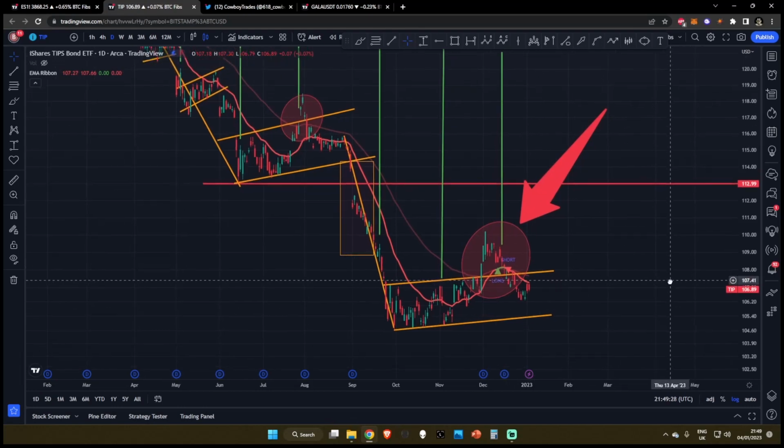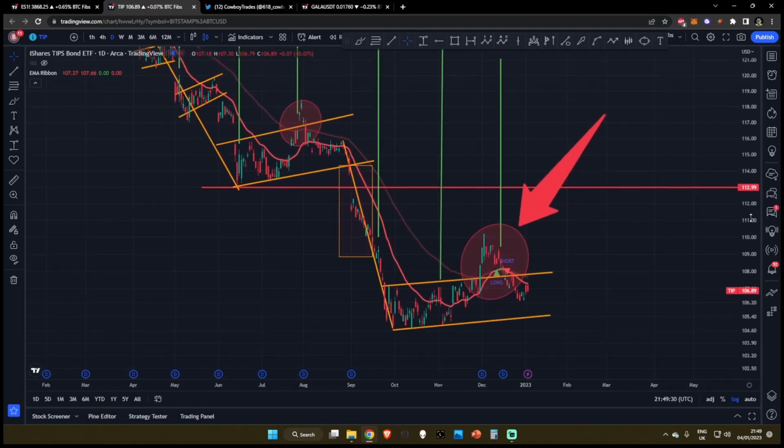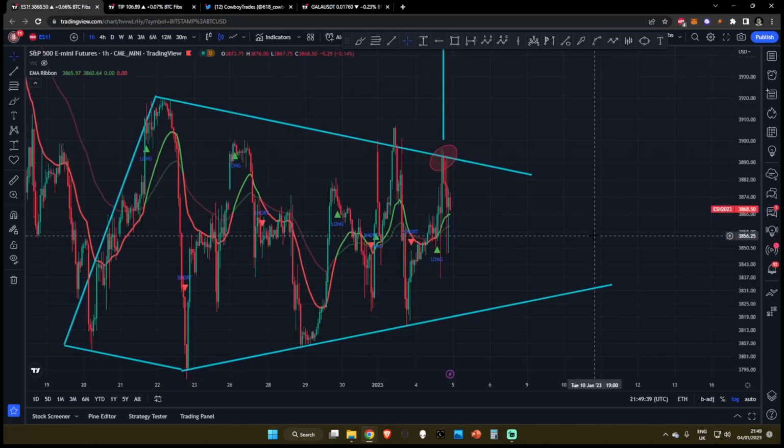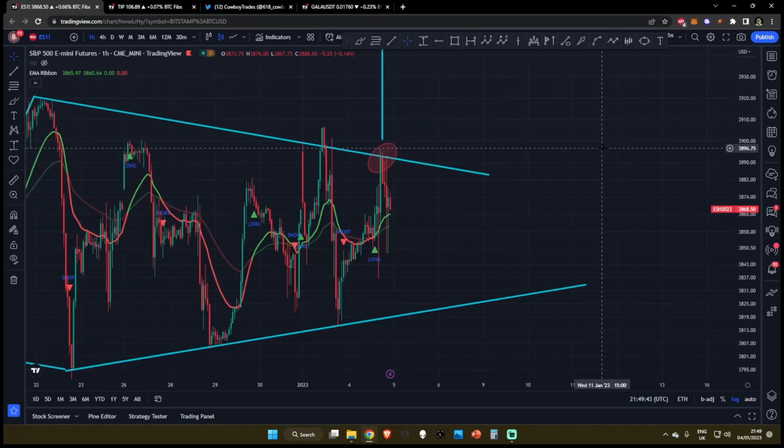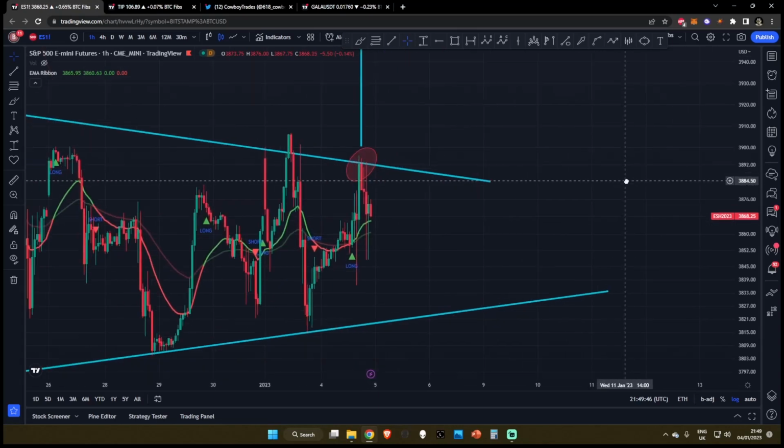Alright, super quick update on the TIP ETF. I noticed a very interesting fractal which just seems to become more and more correlated every single time I look at this chart. Now, I did just record a video on my thoughts on what's happening for the stock market and Bitcoin, so be sure to keep an eye out for that video. I would have posted that beforehand.